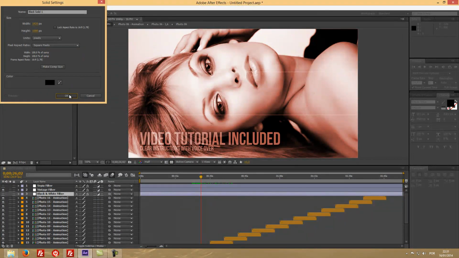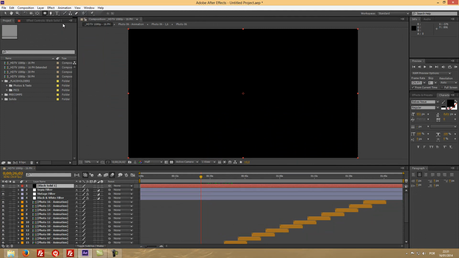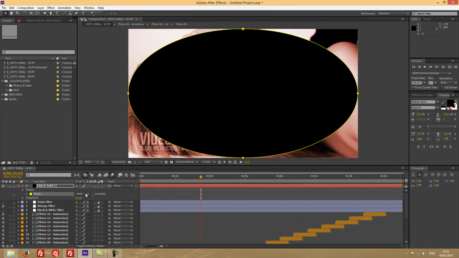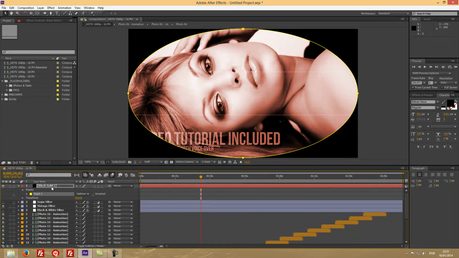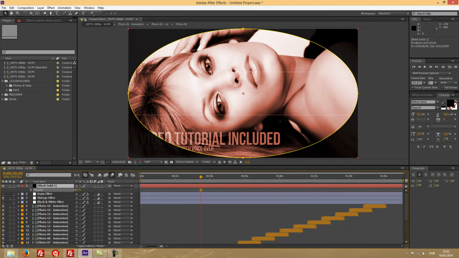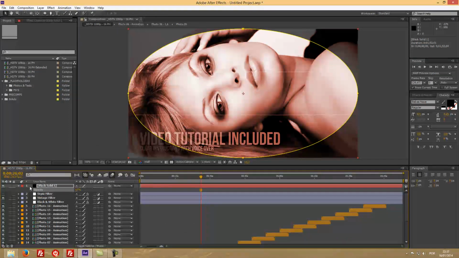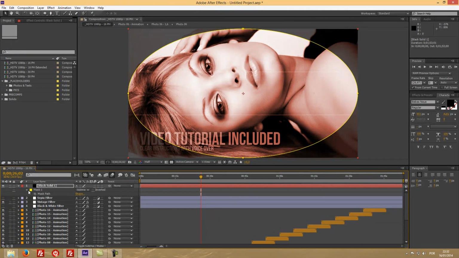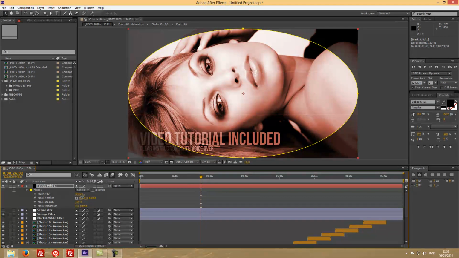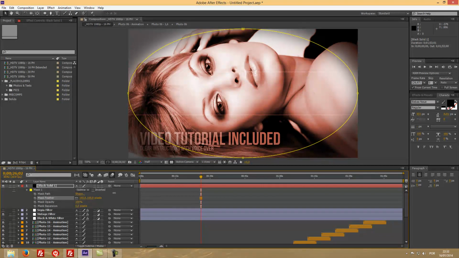Would select black and would go to the shapes, select the circular and make it in subtract, and I would go for T for transparency, and I would also go for feather, something like this.